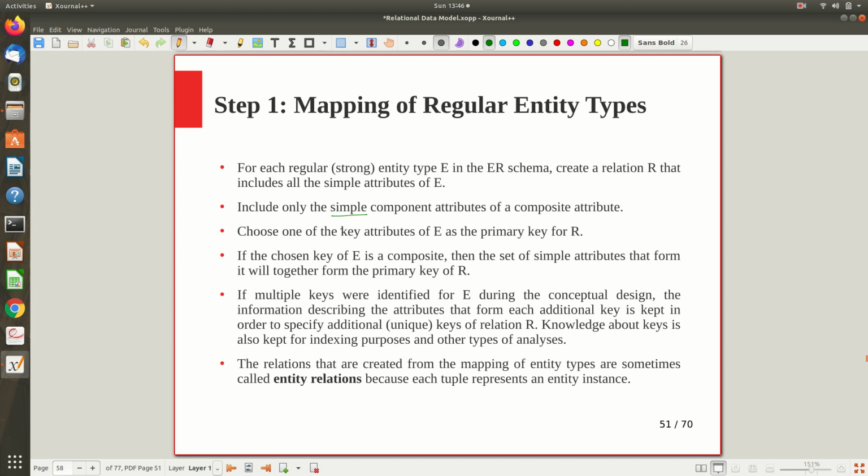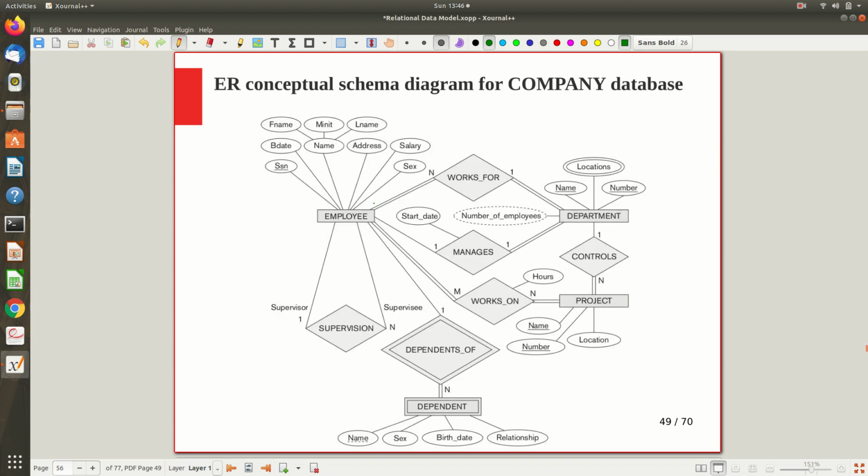A simple attribute you can map directly, but when it comes to a composite attribute, you have to take each and every component of the composite attribute, and you have to store them separately. I hope you remember, same thing I also taken, like here name is a composite attribute. As far as this entity employee is concerned, when you are mapping this entity employee into a relation, SSN will be a column, birth date will be a column. Similarly, first name is another column, middle initial and the last name. So there will be 3 columns just for this name attribute. They will be stored accordingly, and these things are automatically happening.